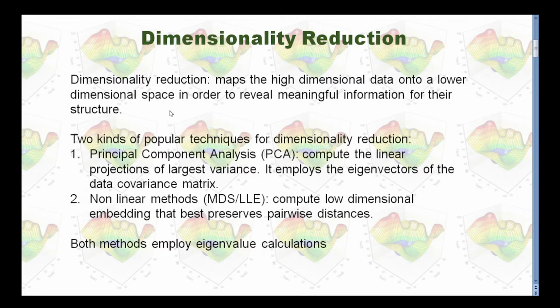In general, there are two kinds of popular techniques for dimensionality reduction. One is principal component analysis, or PCA. PCA is a linear method. On my YouTube channel, I have another video talking about PCA in detail. If you haven't watched that video yet, you are welcome to watch that PCA video first.